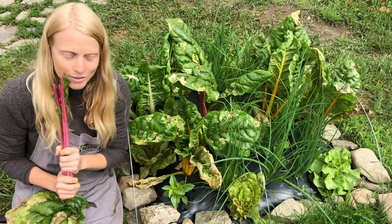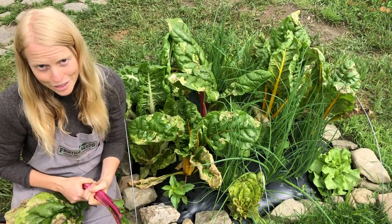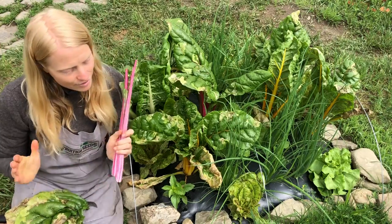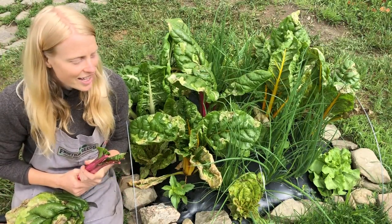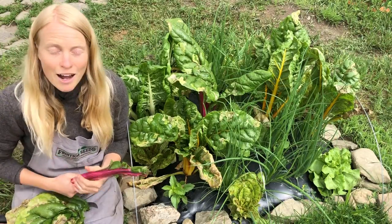So that is what you can do to possibly circumvent the leaf miners in your life. Good luck friends, and hopefully you won't have them nearly as bad — because they're really very cosmetic and not a big deal until their populations explode, and certain years they explode. This is one of those years. I hope it's not one for you.